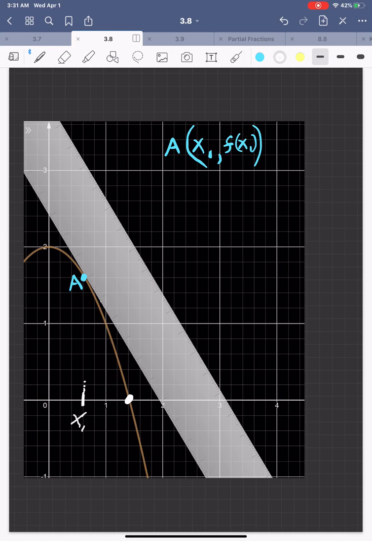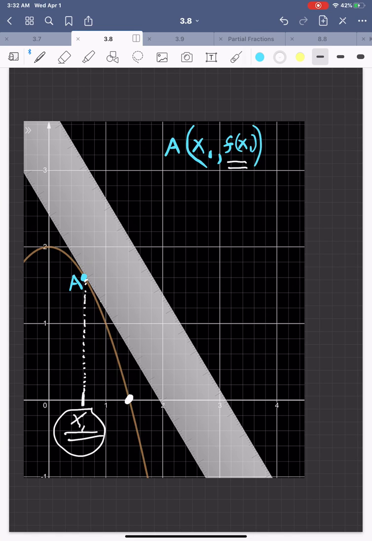Take a guess. Right? So notice this x sub 1 right here, this is a guess. I don't know what the true x-intercept is, but I'm going to just take a guess. And now, once I've taken my guess of x sub 1, if I plug that x sub 1 into whatever function I'm dealing with, then the y value, look at point A, the y value would be f of x sub 1.